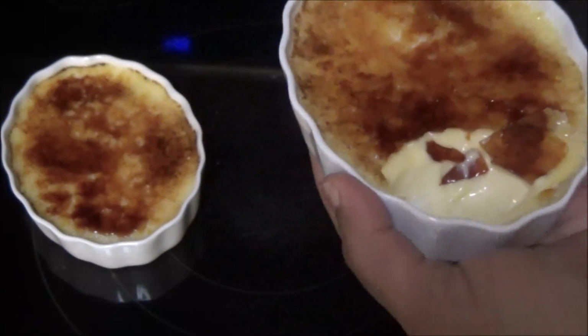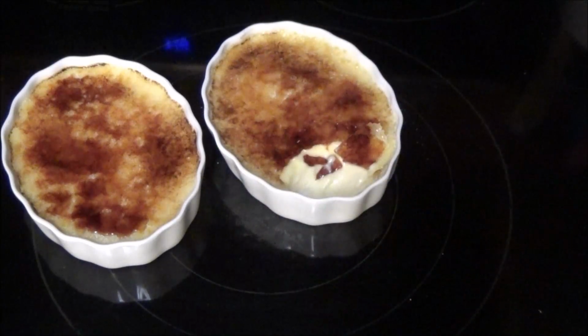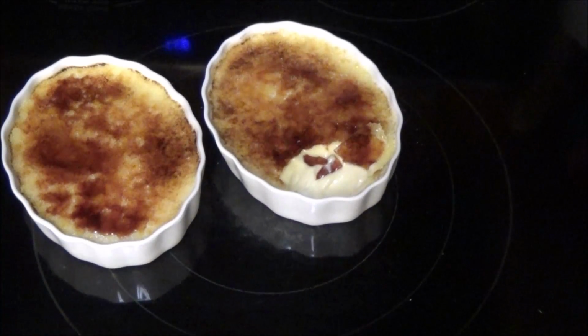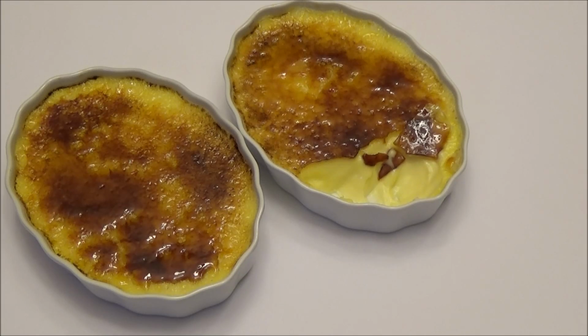Oh my goodness, the custard isn't too sweet, and the sugar on top actually helps because that custard is not too sweet. I absolutely love how this tastes. So here you have it, my creme brulee recipe.